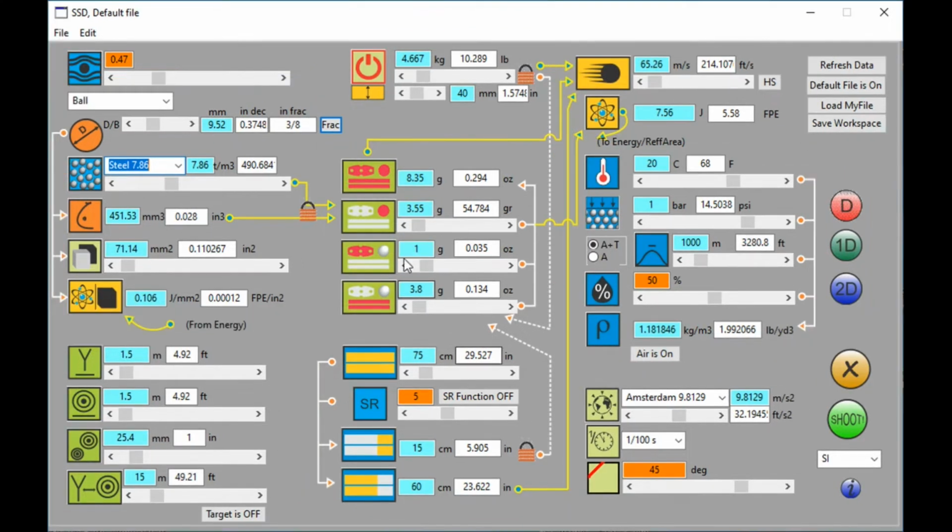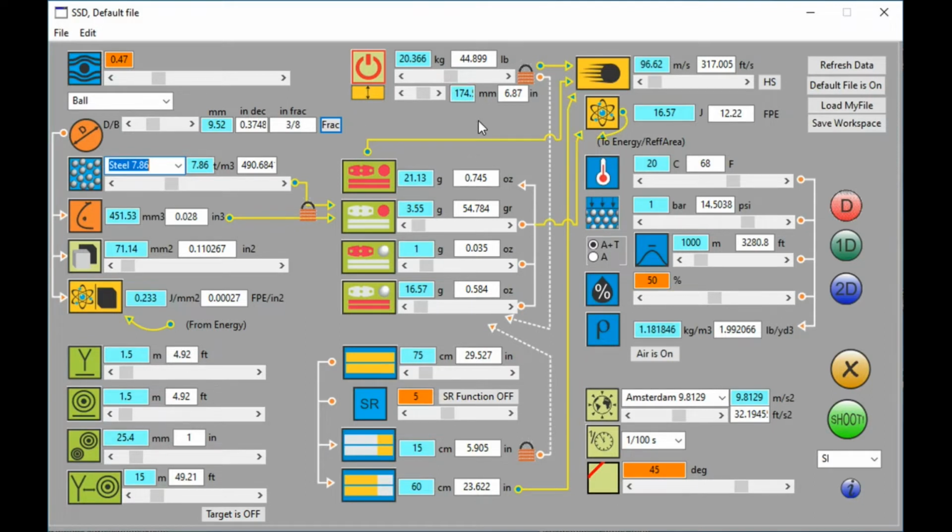And here it is, Slingshot Setup Designer. Let me first show how everything is interconnected here and calculated in real time. See, when I change draw power, you see how many things change around: exit velocity, exit energy, the weight of the rubber, the total weight, and energy per square millimeter of silhouette. All variables here which are interconnected work the same way. So let us go now step by step.